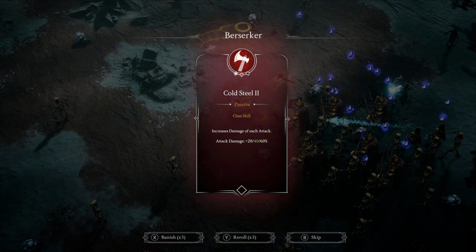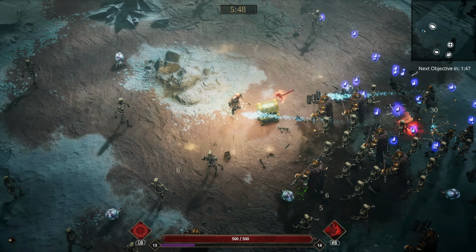Increase damage of each attack. But I don't know exactly which button I should press, because I have the PS5 controller here. So, rerolling. How do I accept it? I just want to accept. Banish. What is banish? I don't know what that is.